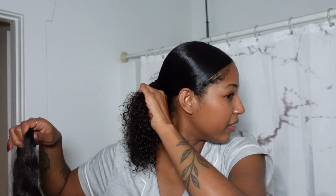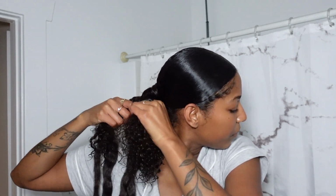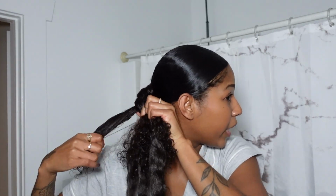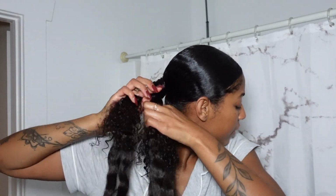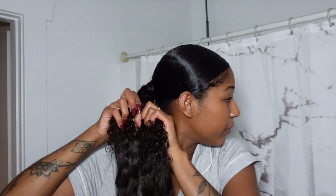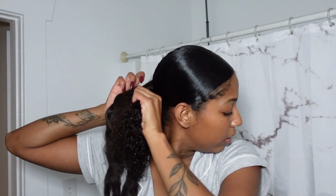Oh, man, damn. Okay. Here's one. I'm putting it underneath my hair. And then braiding. And mind you, this is not going to be the perfect braid. And again. Try to just smooth everything out as you go if your hair is like mine, and tighten it. Make sure it's nice and tight. I just had to make sure the first braid was secured and tight. It was a little loose, so I had to take it out and do it again.